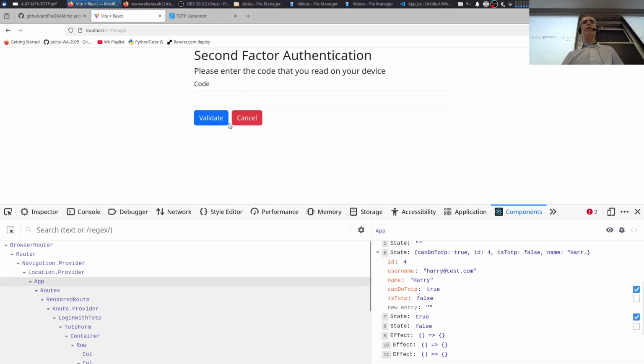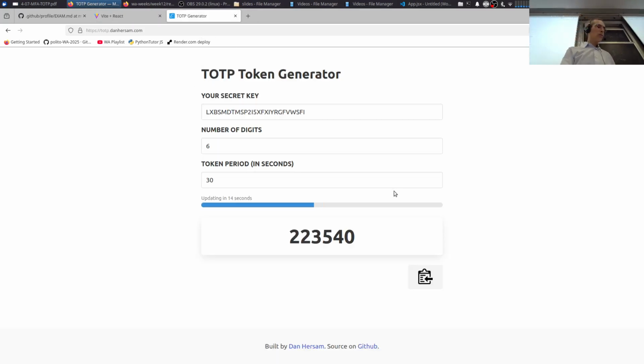Let's perform the TOTP. Okay, so you can have a look at the website, 223450. If you don't trust me, maybe you can have a look. Okay, the mobile phone says the same. If you scan the code that we have on the slides, 223540.